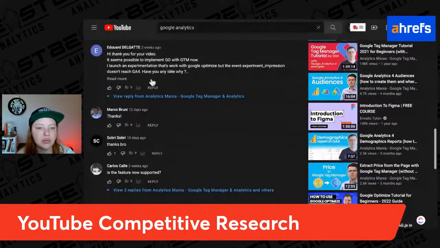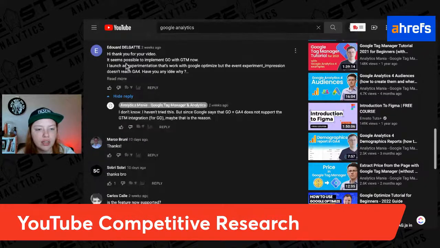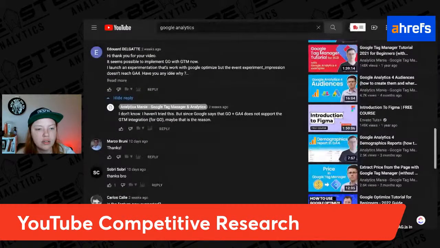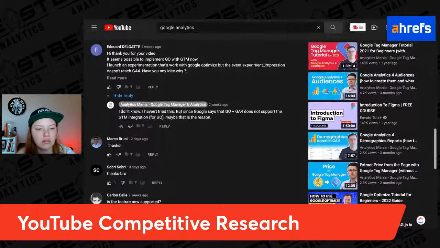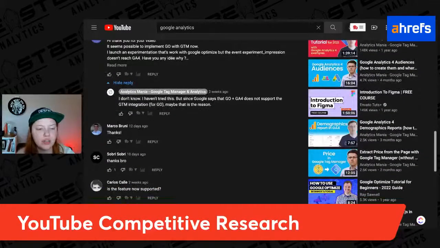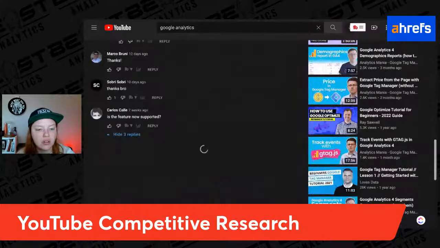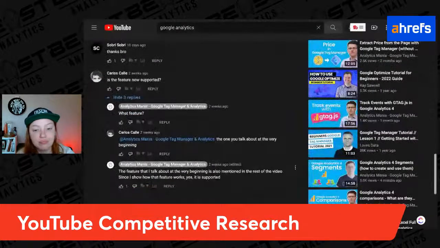How do I launch an experiment that works with Optimize, but the event doesn't match GA4? Do you have any idea why? Huh. Interesting. Is the feature now supported? Okay.